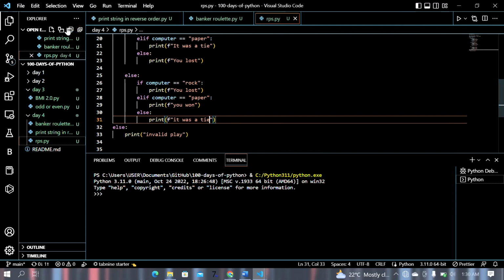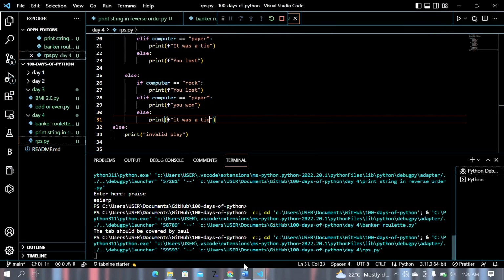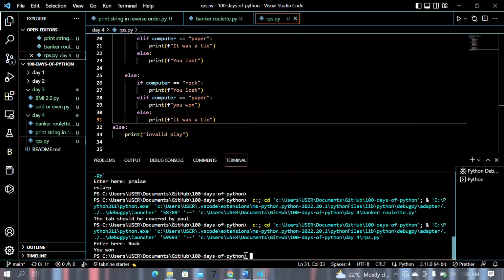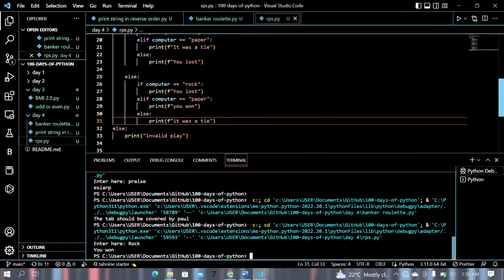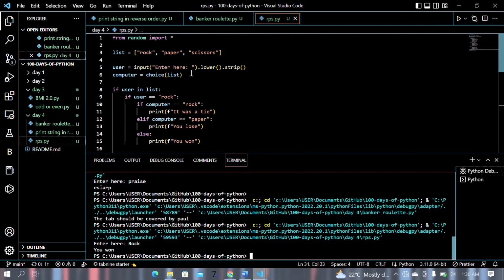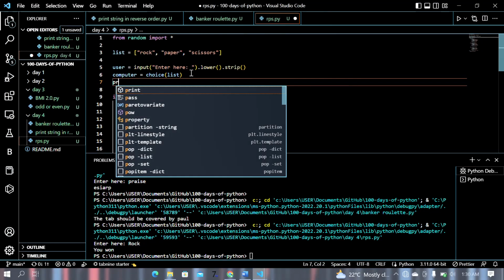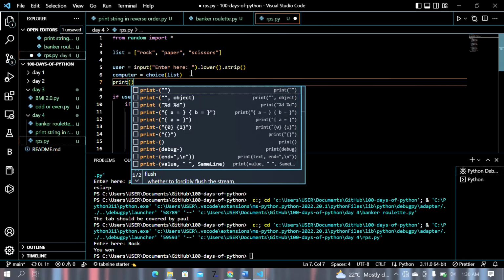So let's run our program and just test all the possible errors the user can make. Let's enter rock with a capital letter. You won. Let's make it print out the user's choice and the computer's choice. Print computer.